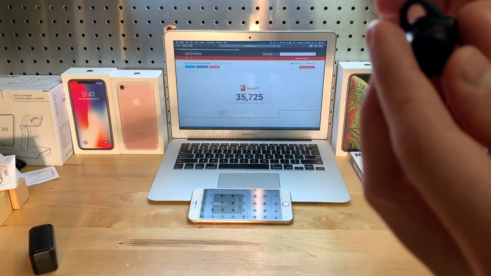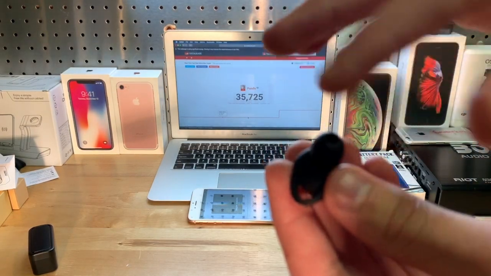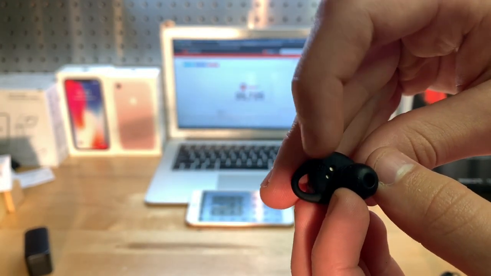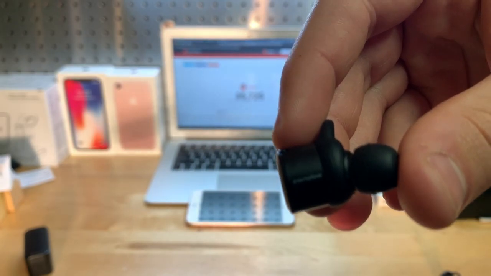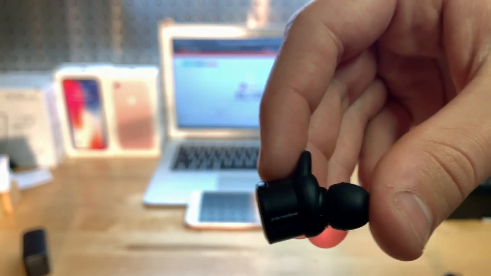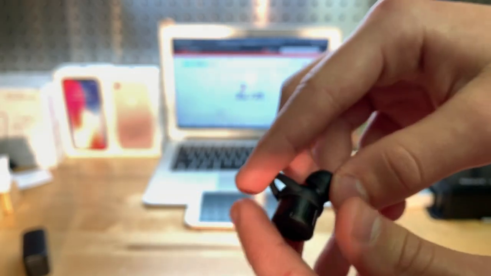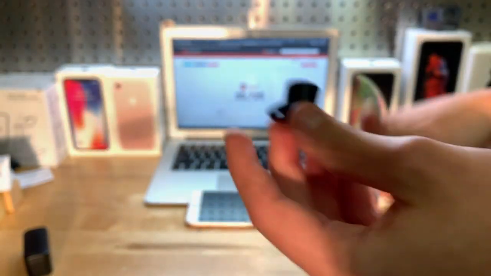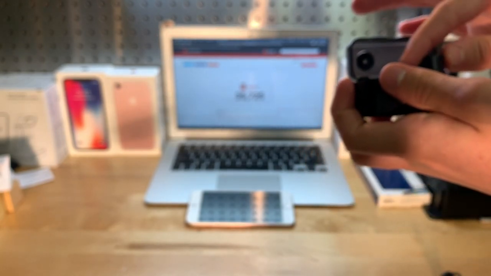And I'm just gonna show you around the earbud here. So here you have your earpiece that goes into your ear. You have a little hook. There's your wireless connections there. And then we have Sandoo on the side, and then a pretty big enclosure for the little speaker inside. It's pretty decently big too. Not overly big, of course. And of course it also holds the battery, stuff like that. You can see there is an LED inside. So whenever it blinks, you know it's on, or whenever it's charging, it shows a little red light. And I'll just show that now. Let's go ahead and pop these in.